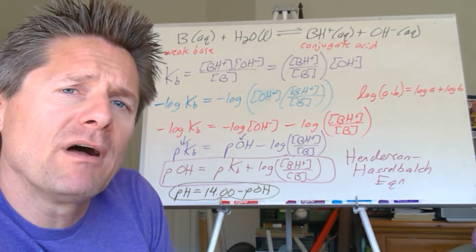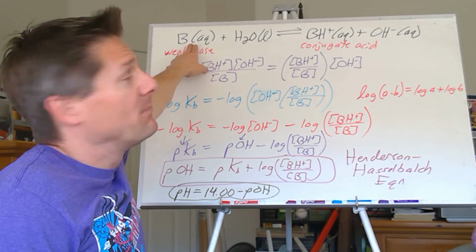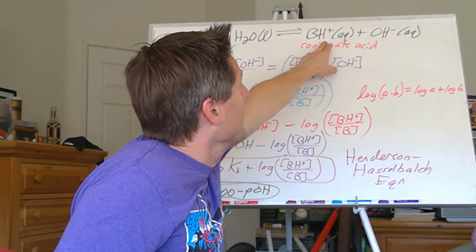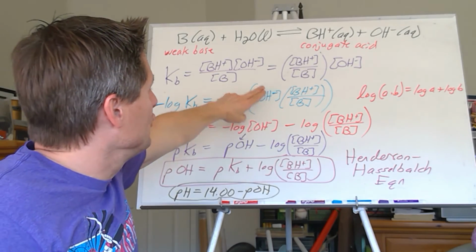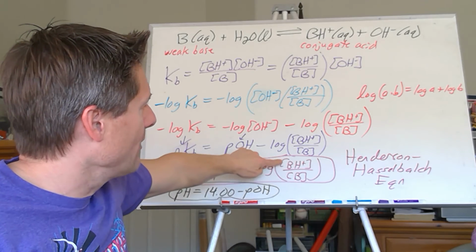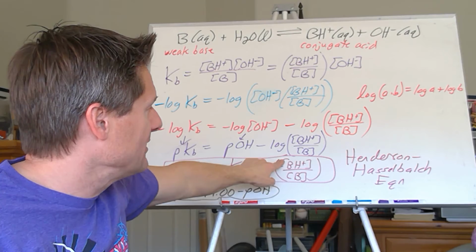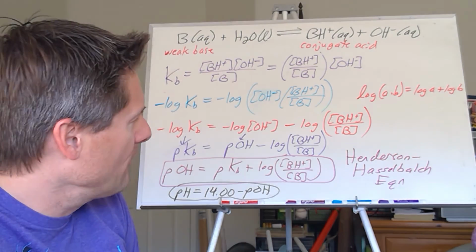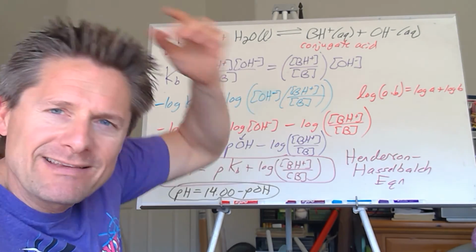Lots of different ways to prepare buffers in lab. You can take, say for example, the base, and you can adjust the concentration of the conjugate acid around that. So what you can do is start with equal concentrations of these, and then either add the chloride salt of this, or add a little bit, that would increase this, decrease this, and change that ratio, and it will change the overall pH and pOH of that buffer. Or you could add something that the base reacts with to lower that, increase that.